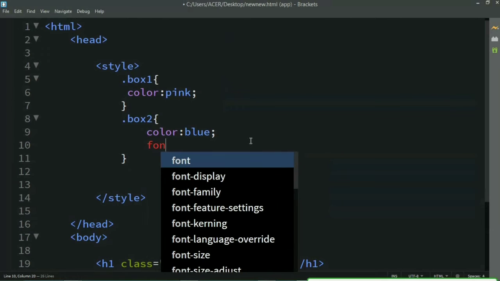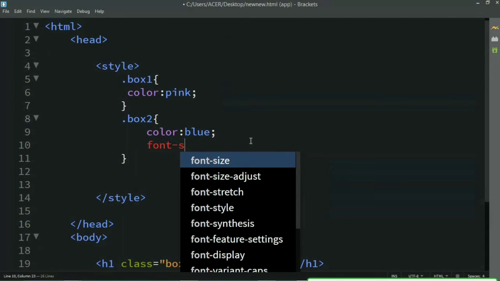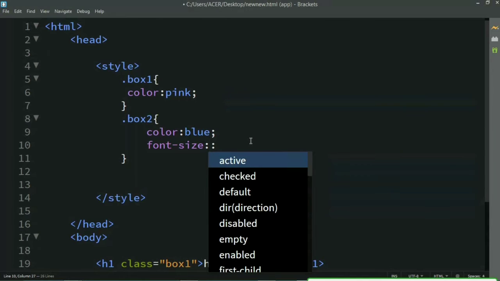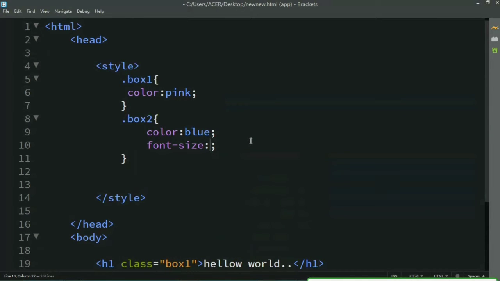For example, font size: this property is used for sizing a text. Let me give it 20 pixel. This is given in pixels, and we can start from 1 pixel to any number.